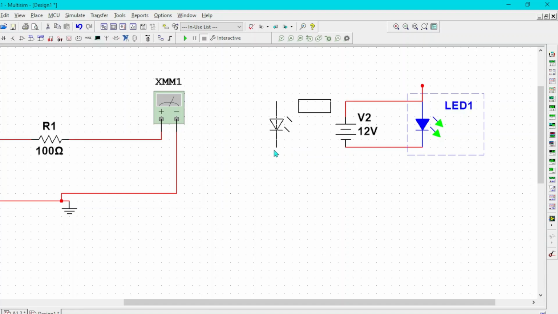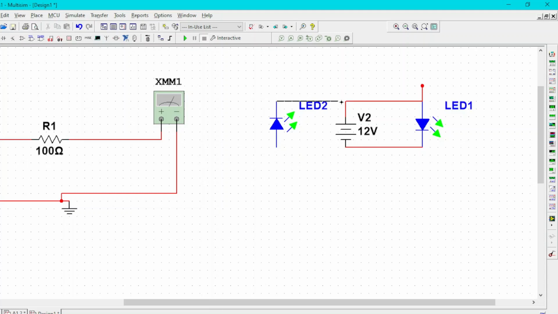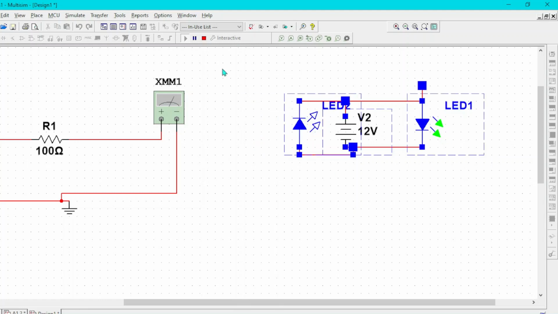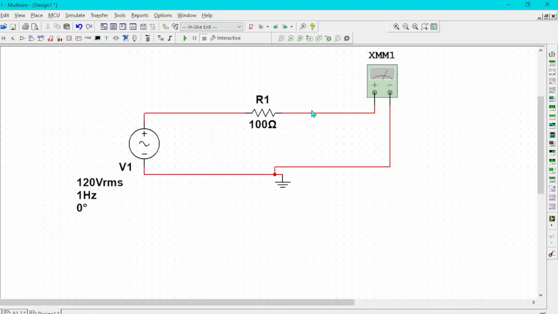Let me show you the reverse bias configuration. Let's rotate this LED and connect it in a different way than the last one. So I'm connecting the positive part of the battery to the negative part of the LED and the negative part of the battery to the positive part of the LED. Let's try. So as you can see, the LED which is in reverse bias condition, which is this one, will not glow. So any component kept in a certain condition, be it forward or reverse, is just the way it has been connected to the circuit. And I hope you got that.